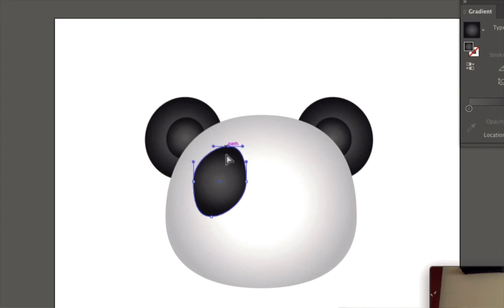Kind of giving it a little bit of a different style shape. And of course, if you want to make something a little different, you can always grab your pen tool or your pencil tool and kind of redraw it personally. But it's kind of whatever works for you. So that shape looks pretty good to me. It could use a little bit of a smoothening. I might come back on that.